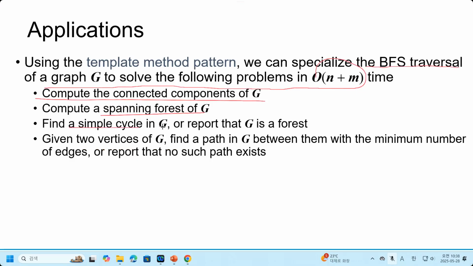You can find a simple cycle. You can report whether G is a forest. And you can find a path: if you give two vertices, find a path in G between them with the minimum number of edges, or report that no such path exists. So usually we can also use the BFS for the shortest path problem.